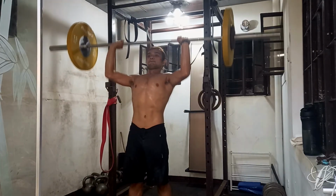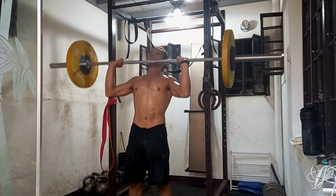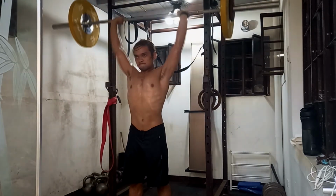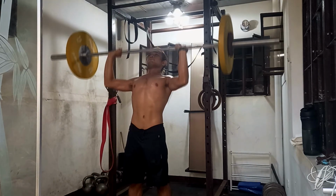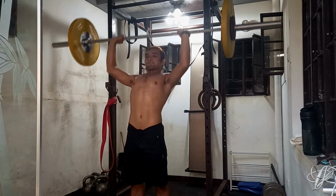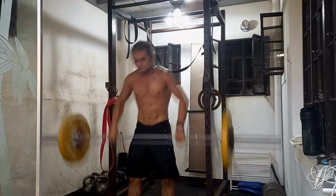And ending it with some shoulder presses. Definitely weaker overhead, as you can tell by those really small arms and small shoulders. Definitely need to get those up.